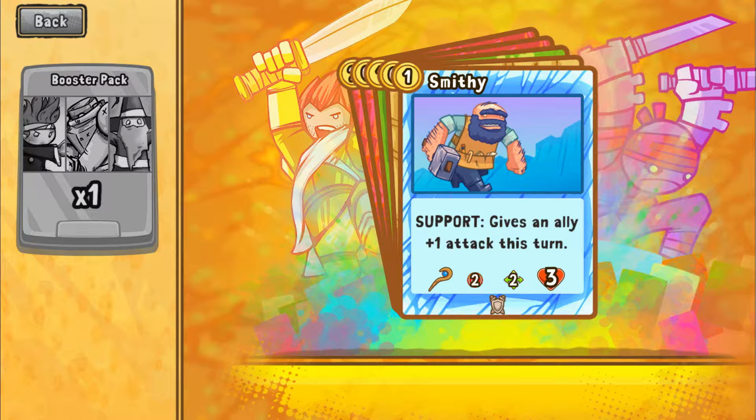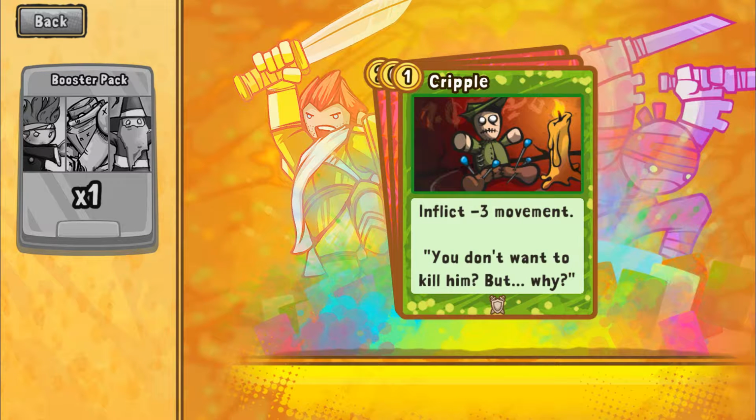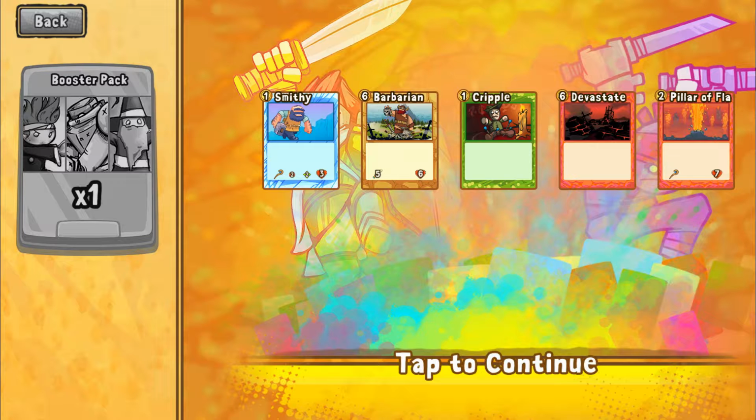Smithy. Support. Give an ally +1 attack this turn. Oh, that's a nice card. Double strike. Very nice, yeah. Inflict -3 movement. Cripple. Oh, I like it, it's a voodoo doll. You don't want to kill him, but why? Devastate. Deal 5 damage to an enemy unit and all nearby enemies. Placed in enemy base. Deal 2 damage to everything nearby. Not bad cards.